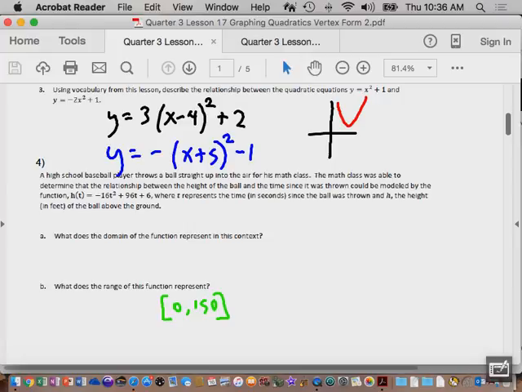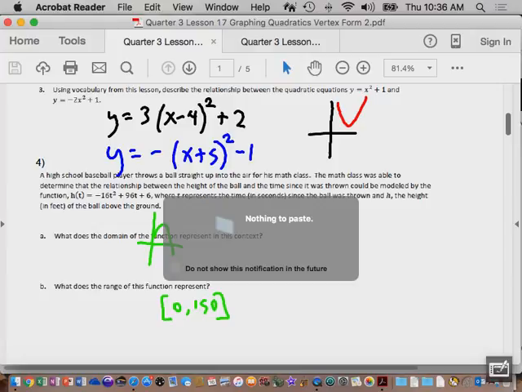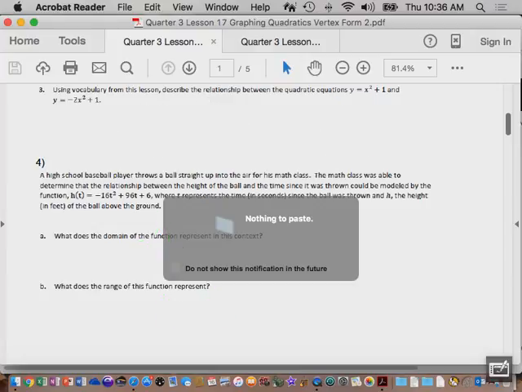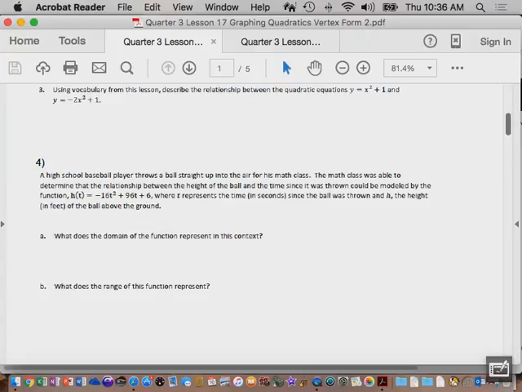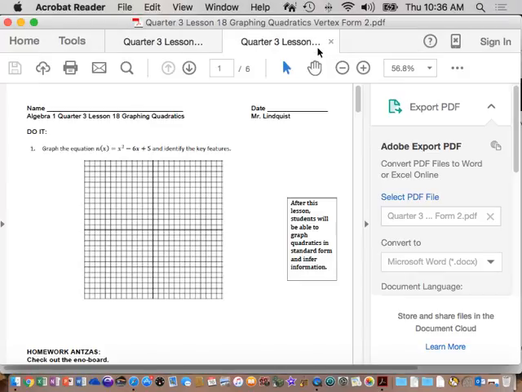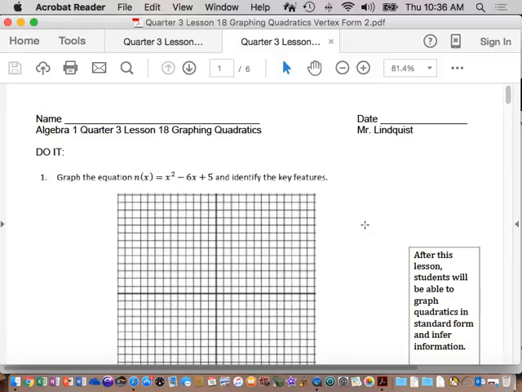By the way, the person says it's 6 feet, so the y says 1, 0. Yes, absolutely, it's thrown from the height of 6. No, it can go to 0, because it starts at 6, but then when it gets over here, it gets down to 0. All right, go to sheet 18, guys. Wait, the range represents the height, right? Range is the y value, yes. So it's the height that comes in.